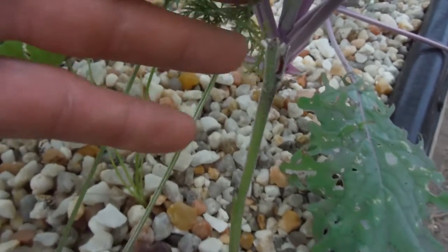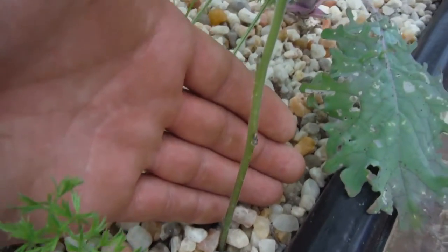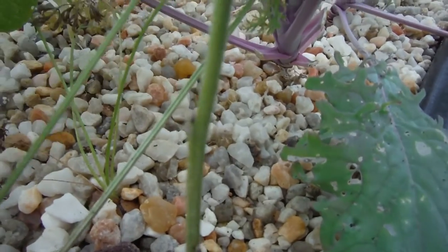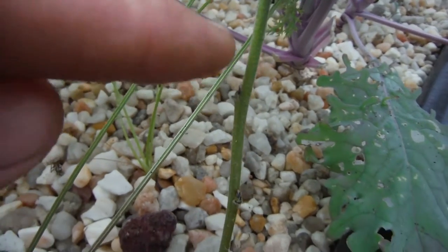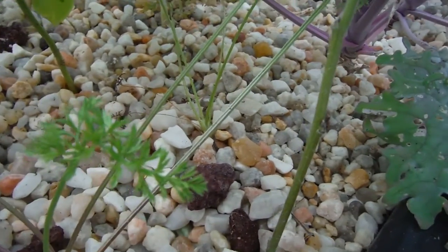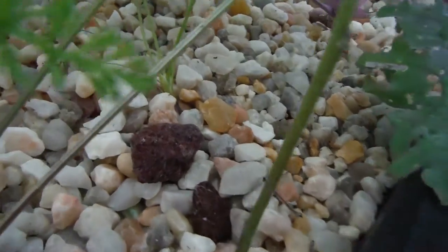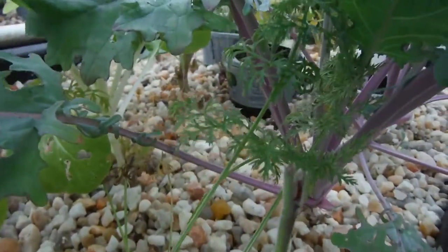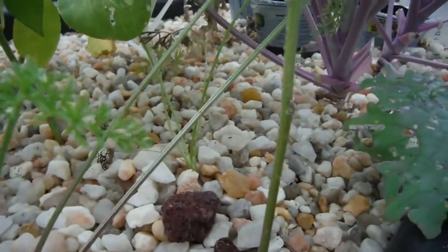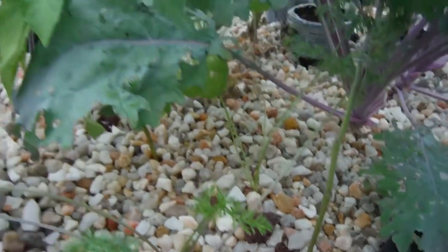My little other apple tree experiment right here — nothing to really report. As you can see, there's nothing really green but it is really green. It's got little white hairs all over it, so I'm really hoping that it's actually rooting, but we won't know until we see some growth pop off there. The little tiny amount of growth that I was seeing before, I'm not seeing it right now. So maybe it's not really growing — I don't know. I got nothing but time, so it's going to remain there and hopefully it roots. And if it doesn't, I'll just yank it out.